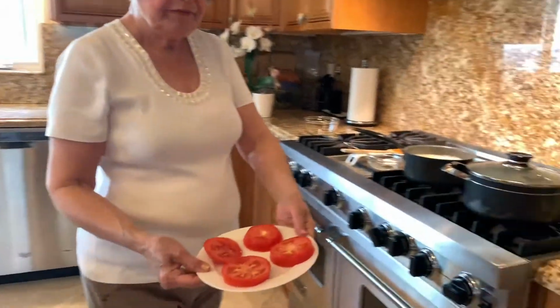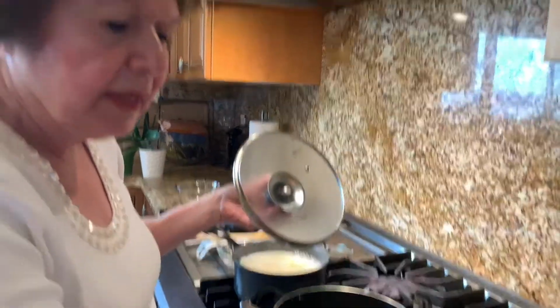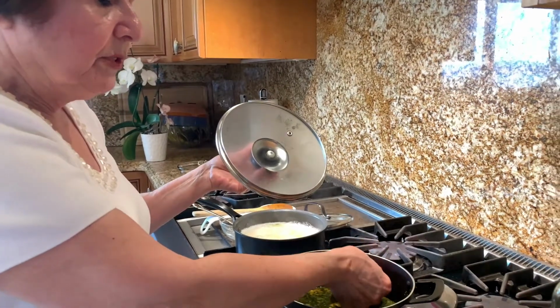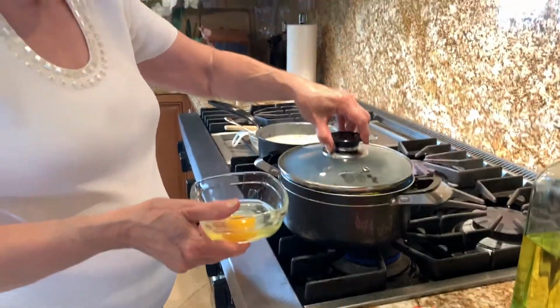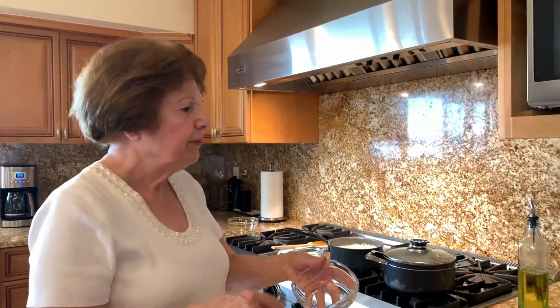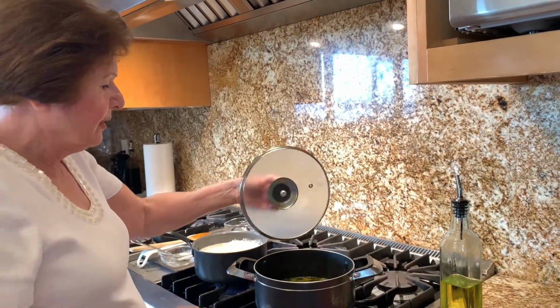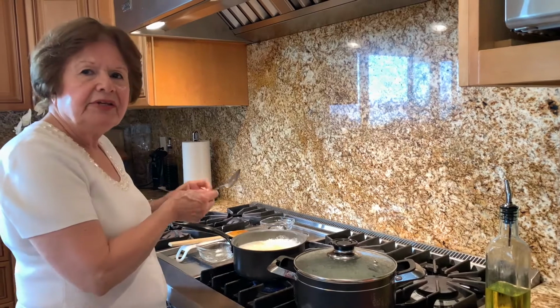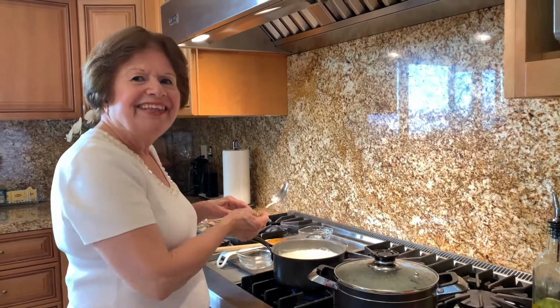I put my cut tomato like this. Let the beans be cooked, and then I put my tomato around, and I put one egg in the middle. I show you how I do it. And at the end, don't forget, I just put a little bit of pepper in my Baghali Khoresht. So this is going to be cooked after I finish, and then I show you later on how it looks like. And thank you, enjoy it.